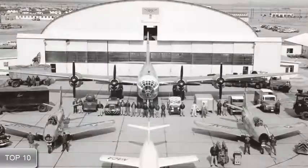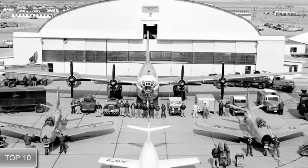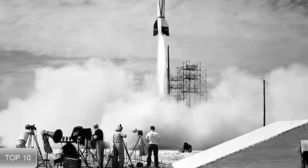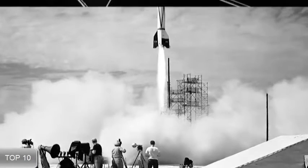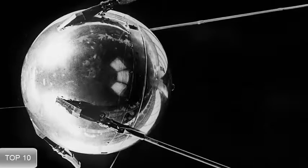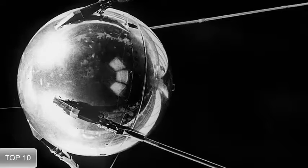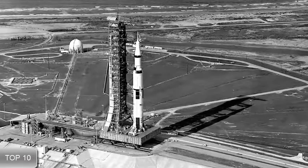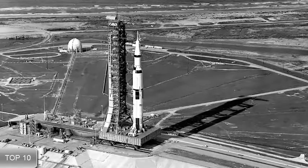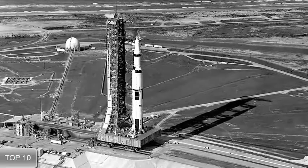Even before the space age took off in the 1950s, space rocket engineers were adamant on building a reusable launch system. Reusability was the obvious, reasonable and affordable way to go. But when the Soviet Union launched Sputnik in 1957, the space race took center stage and that reasonable incremental approach was abandoned for the need to beat the Soviets at any cost. And cost it did. Building the same thing over and over is not very efficient.